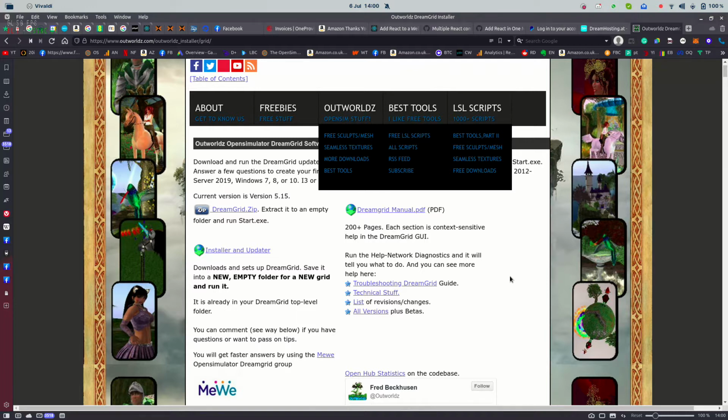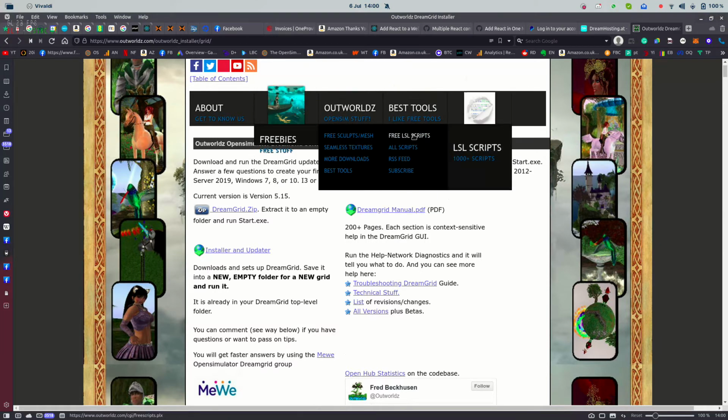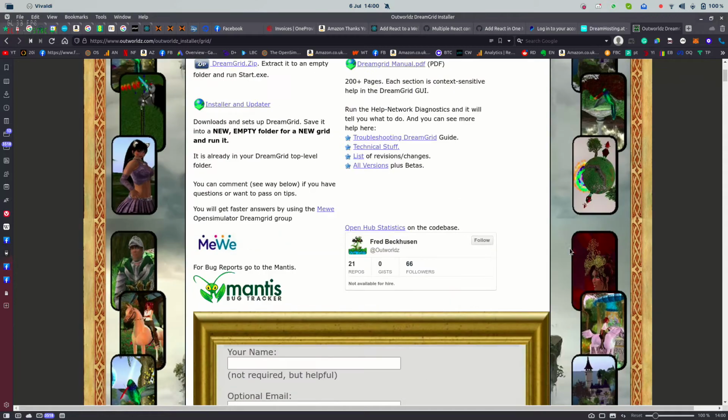Now, the only thing I would say is don't forget you're going to need what's called a static IP address so that you can actually access the grid from outside. And the second thing is you're probably going to need a domain name pointing to the server. Now, it does start sounding quite technical because it is technical, and there's nothing one can do about it being a technical issue.